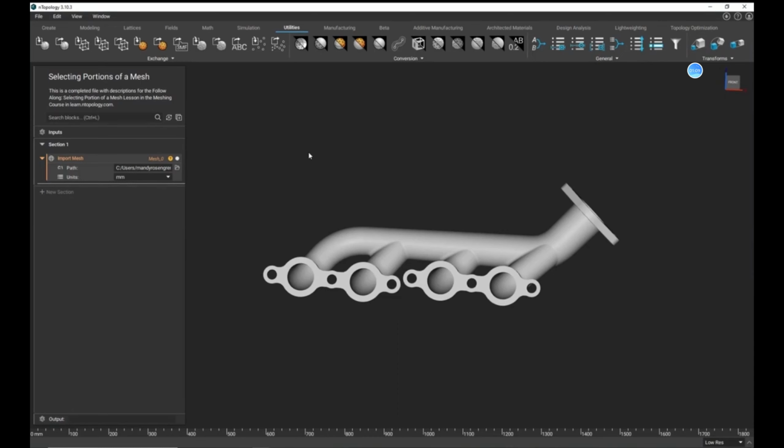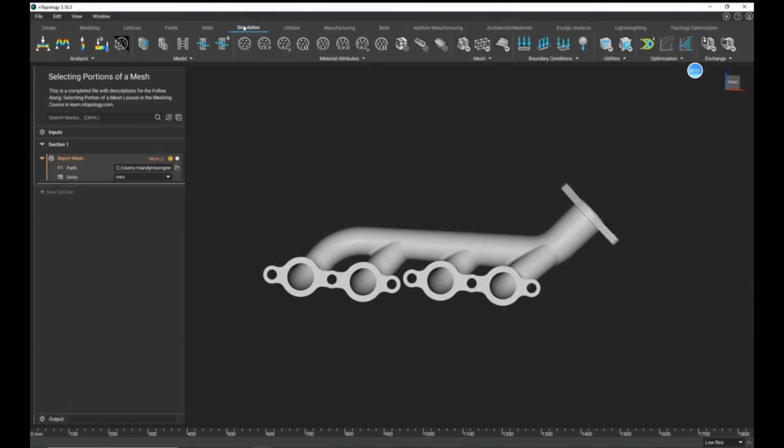If you were doing a simulation and wanted to define those boundaries, we could go to our simulation tab and go to our utilities and choose this FE boundary by flood fill, FE boundary by body, or FE region by body. I will instead be focusing on our blocks that select a mesh as opposed to an FE mesh.